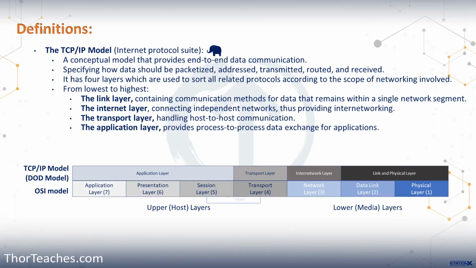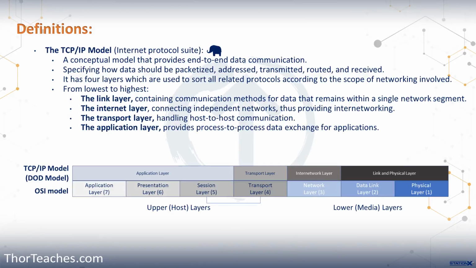Layer 2 is the internetwork layer. That maps directly to the networking layer of the OSI model. This is where, for instance, we have IPs, which connect our network to other networks, which effectively allows us to communicate outside of our local network, most often the internet. Layer 3 in the TCP/IP model is exactly the same as layer 4 in the OSI model. It is the transport layer in both. Remember, this is where we have UDP and TCP.